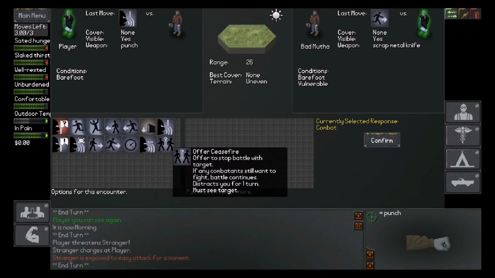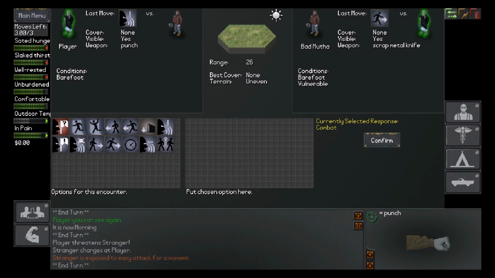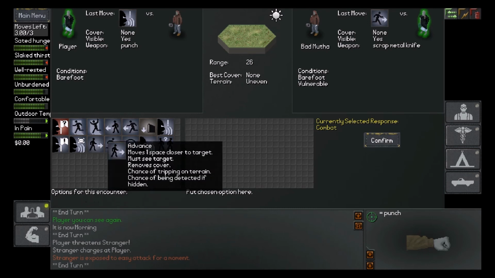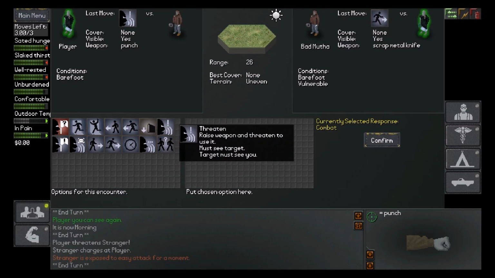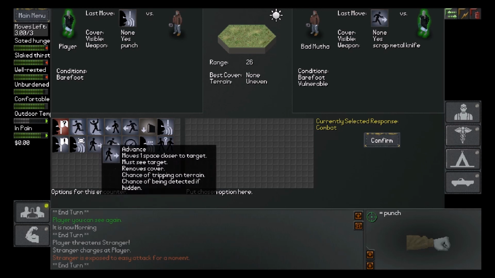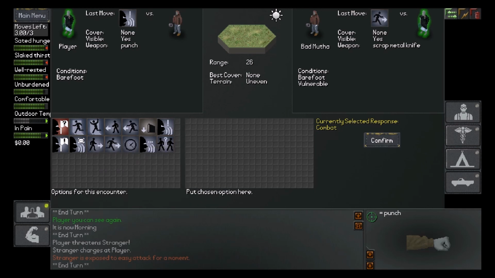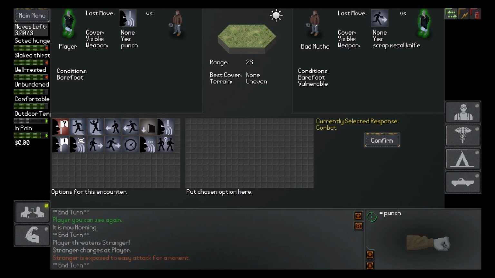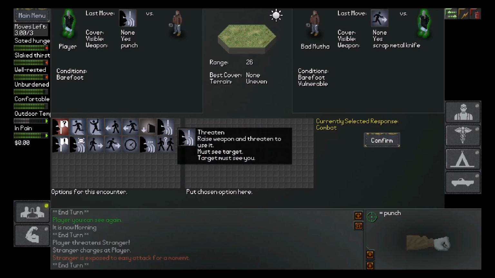So you could offer to talk or offer ceasefire, but because he's a bad guy, he's going to be like, no, I'm just going to murder you. So, this is from the Neo Scavenger extended mod. It's like the opposite of Threaten. Threaten makes them want to run away more, and this one makes them less likely to run away. This one, not that. So let's threaten, because we want him to run away, ideally.